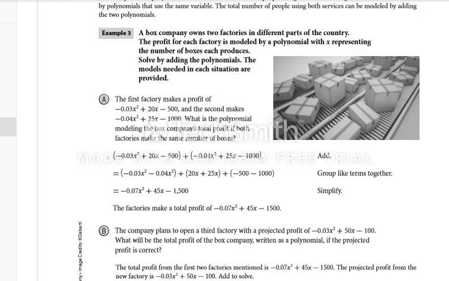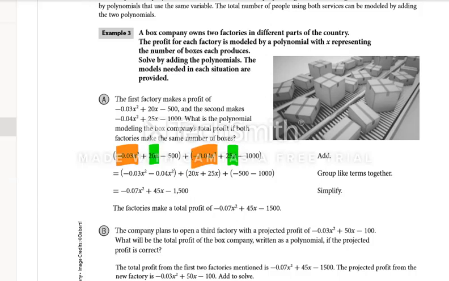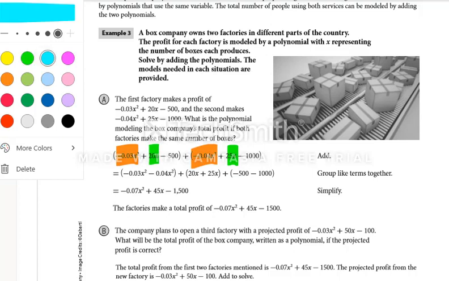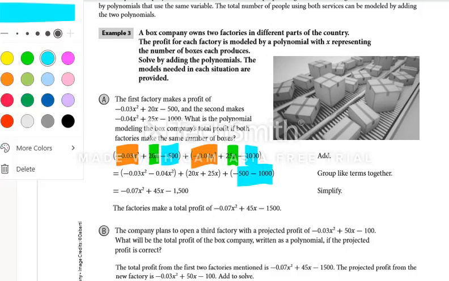our overall polynomial. So you can do either the vertical alignment or the horizontal alignment, whatever works for you, whatever one you prefer. Group them together as like terms from each of the two equations. So we have our x squared terms, we have our x terms, and we have our number terms. All right, group them in each individual group.